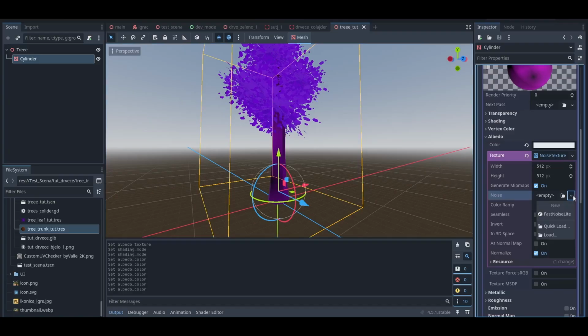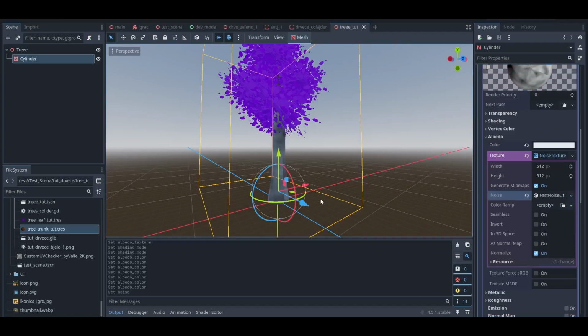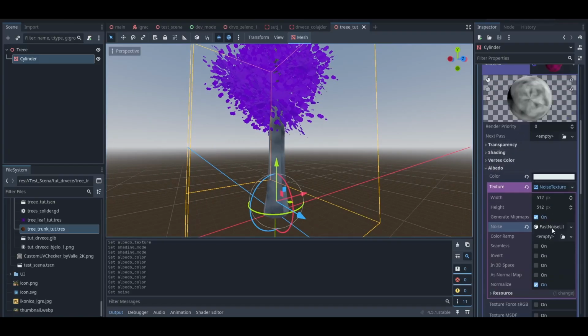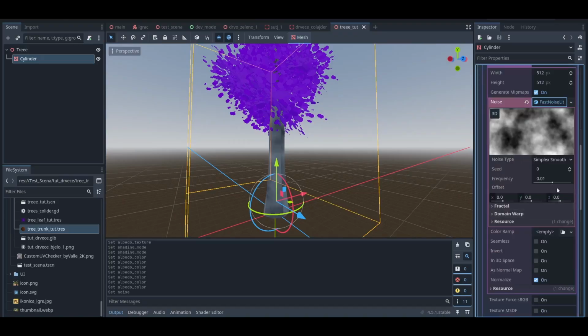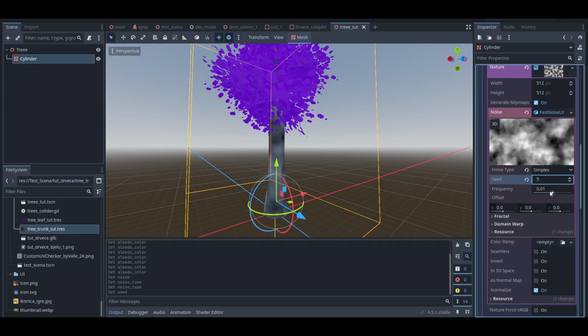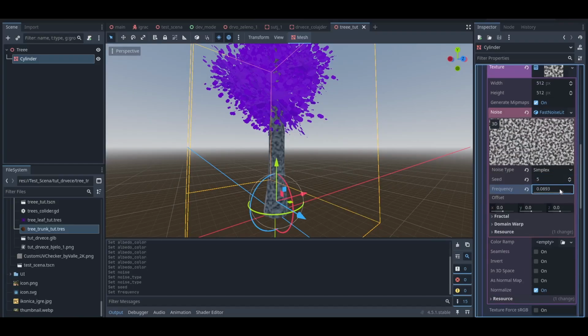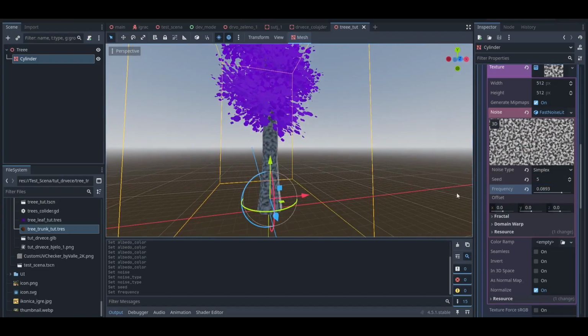So we will add some noise, add some fast noise. You see, like you are making materials in Blender or Material Maker, and you can just mess with it. I don't know, like this noise, something like this.